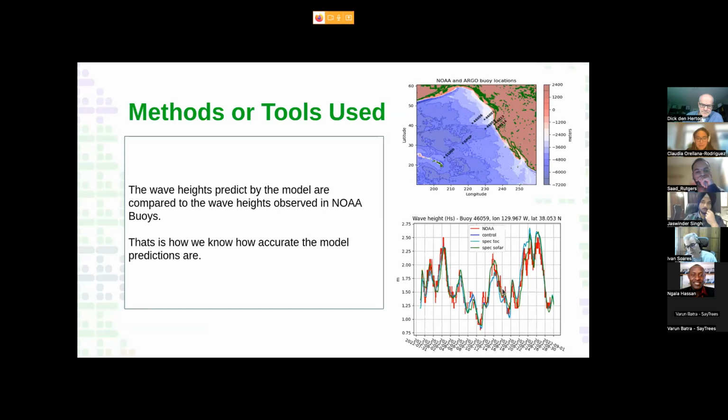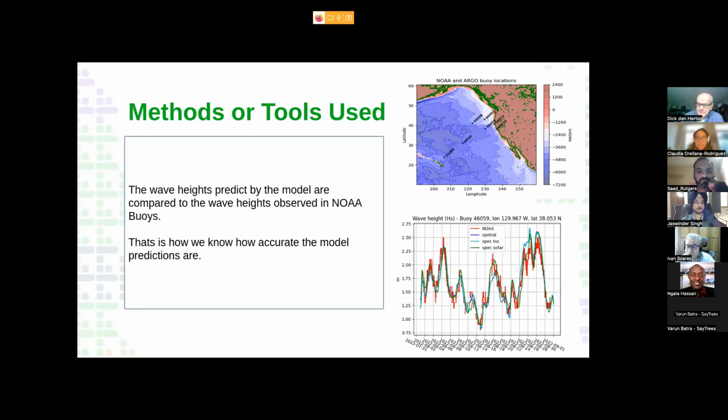You see the time series here in red? Yes. It's the wave height in the NOAA buoy. And in blue is the output of the model. So you see that in some locations, the wave height predicted by the model is very close to the observation. And on some days, it's not, like in the middle of the time series and at the end, the model is predicting something that is higher than what is observed. That's what I mean by accuracy. See, the results of the model are not very accurate.